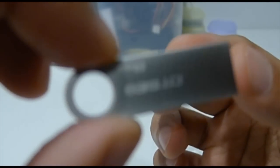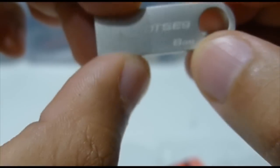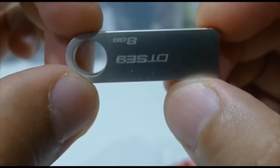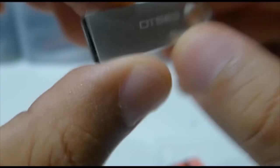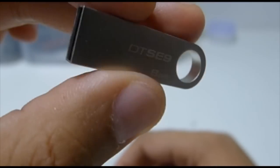It's pretty sturdy, small and sturdy. Yeah, let me focus that a bit. The case is made out of aluminum, I've been told, and doesn't have any cap. So the way you want to use it is just to plug it in straight to your USB port. It is that easy.